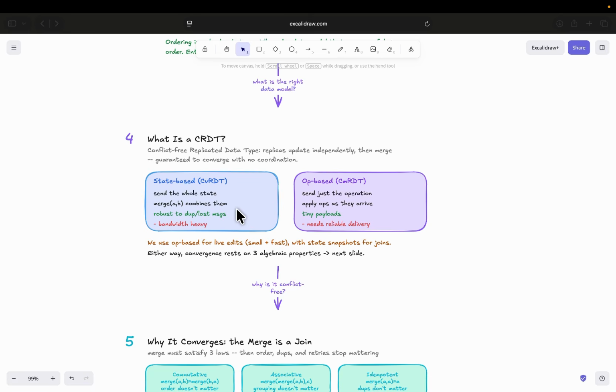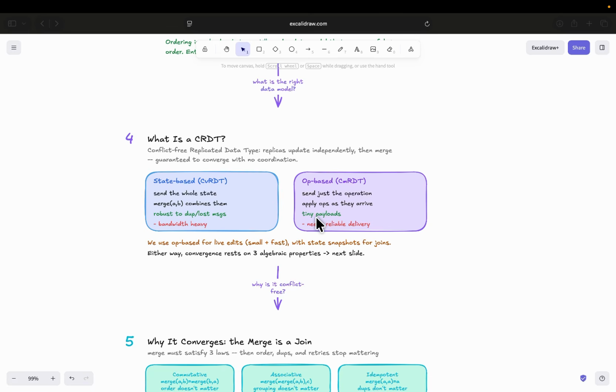But as the states can be large, it is bandwidth heavy. Whereas on the other side, operation-based CRDT just sends the operations one by one. So the payloads are obviously tiny, but it needs an accurate delivery protocol.